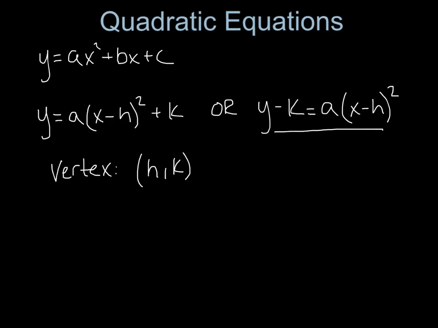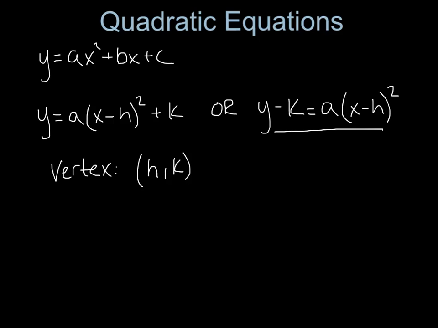If you're looking at the right, they're both opposite. So the negative h, the x minus h there, means that we have a positive h as an x coordinate of the vertex, and the minus k, since it's on the left side, means that we have a positive k as the y component of the vertex. So that's one thing. The next piece there, so we've got the h and the k, the a.